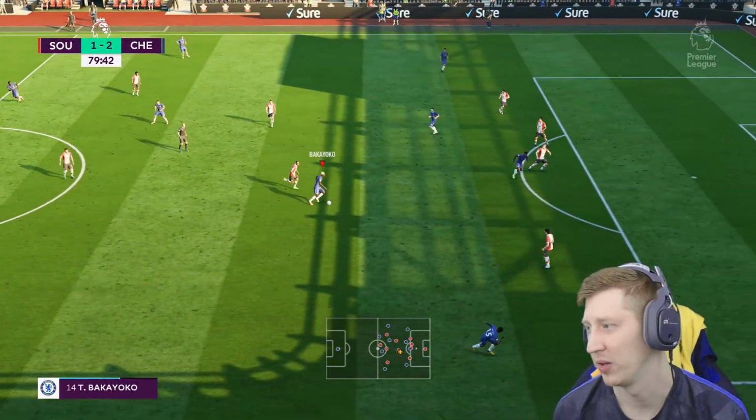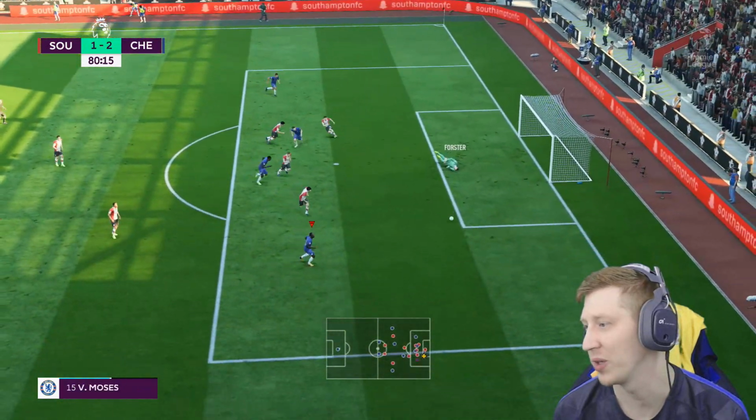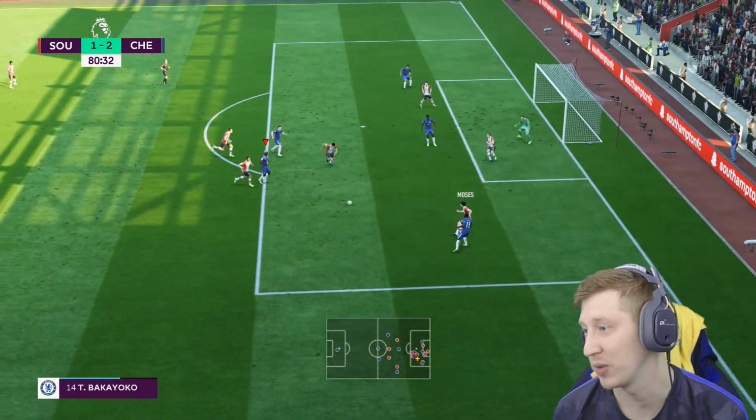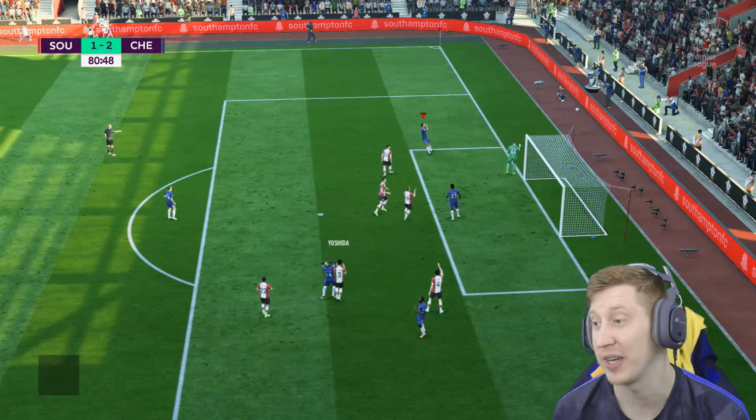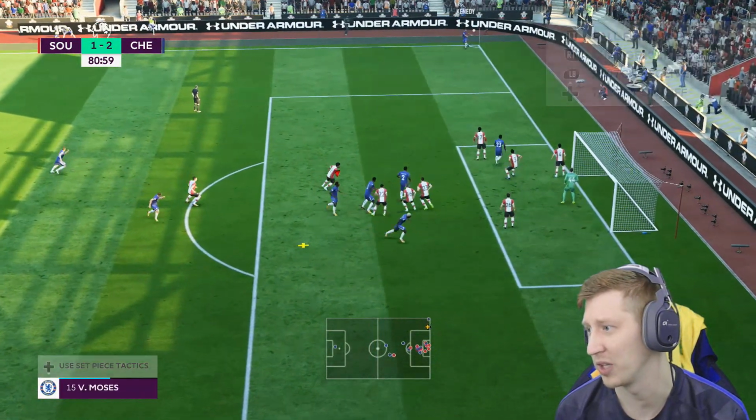Rudiger to Bakayoko. I'll give that to Michi. It's a good turn. Hit this early with Kylian Hazard. Or good save by Fraser Forster. I want to pull this back to a teammate. It's Bakayoko. That take a deflection? It did. Corner for Chelsea. A third would be nice. I'd like to get that 2-goal advantage back if I can.